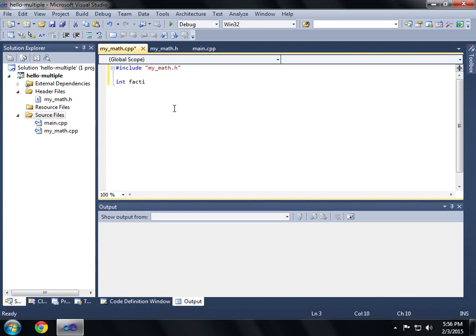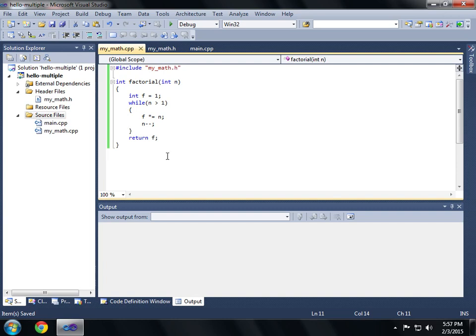Factorial, it's an int. While n is greater than 1, f times equals n minus minus. Return f. That ought to do it. Looks right. Let's go ahead and save that file as well.